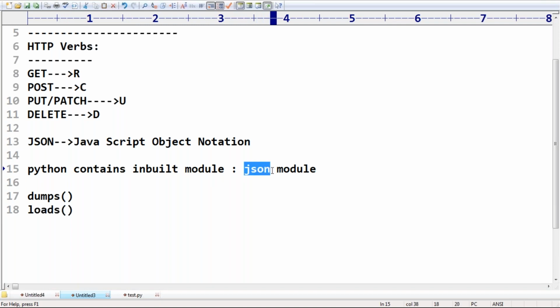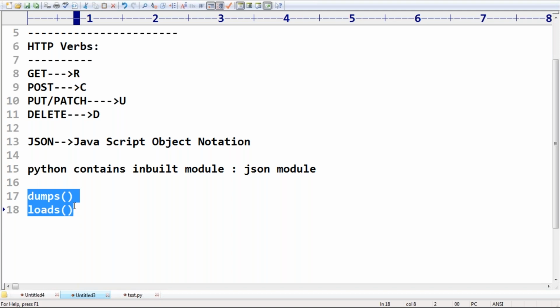The JSON module. This JSON module contains these two functions: first, dumps is the function; second, loads is the function.